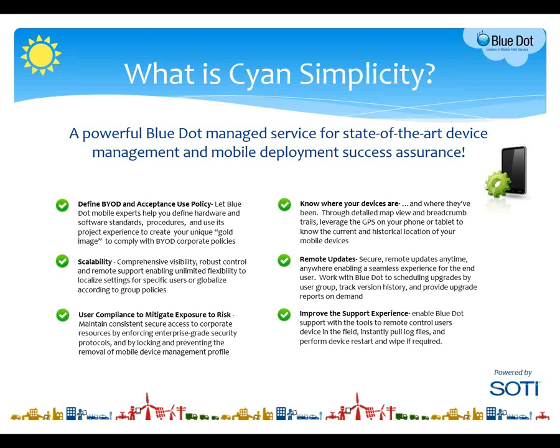Right now, bring your own device is one of those big challenges. Companies see tremendous opportunity in saving money by letting employees use their own personal devices. Quite frankly, in many cases, those devices are the latest and greatest state-of-the-art devices and are more powerful and have more memory capacity and more features than anything the company could provide to their employees. At the same time, there's a lot of risk with that.